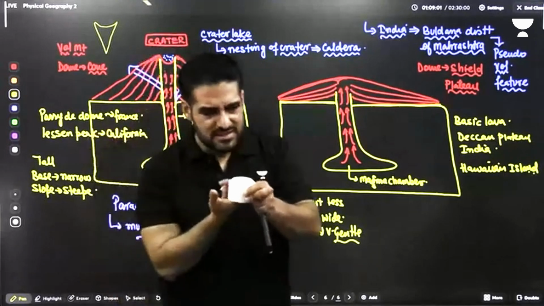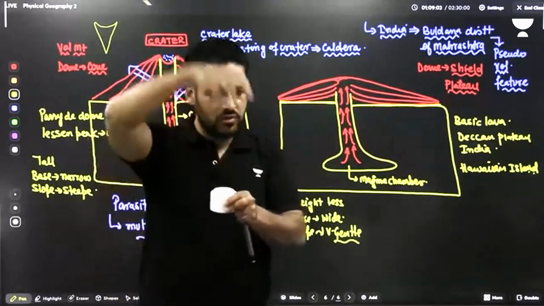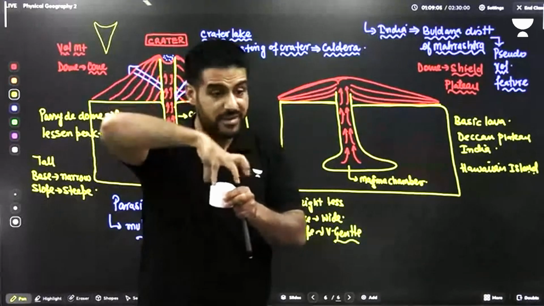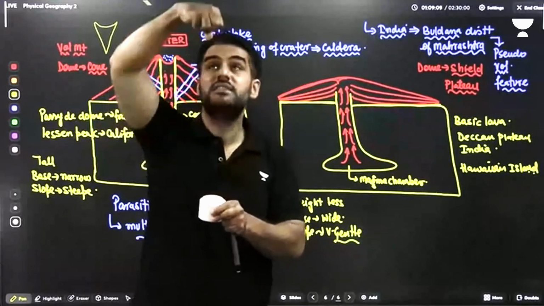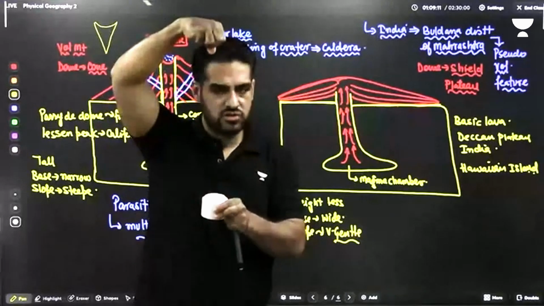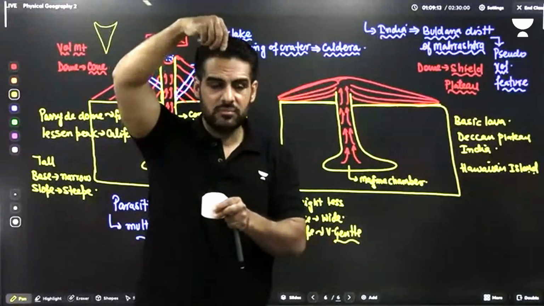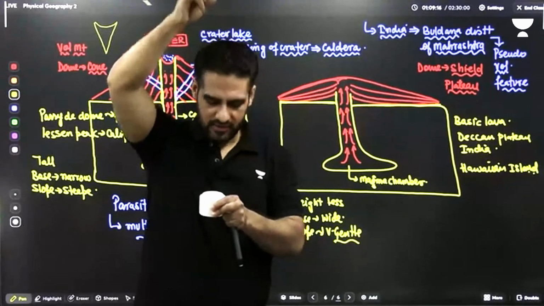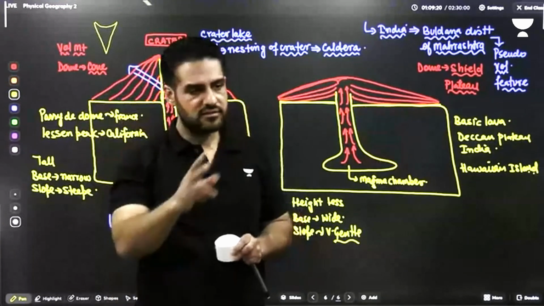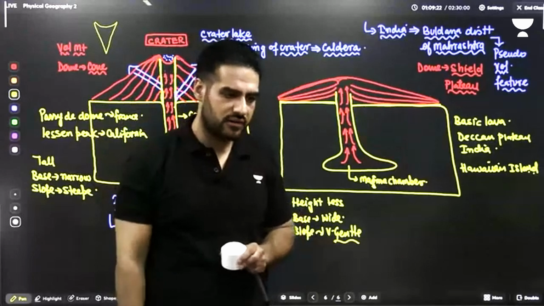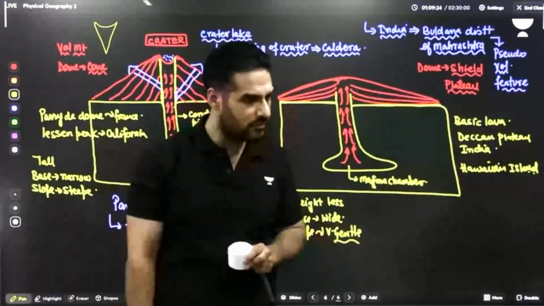Second is, as this magma is reaching out in the form of lava, had it been acidic eruptions, will it travel more in the atmosphere or less? As it travels, will cooling be slow or fast? So some material will get solidified here and then begin to fall down. Is it clear? These are the 2 possibilities through which we can get this solid material. Am I clear with this?